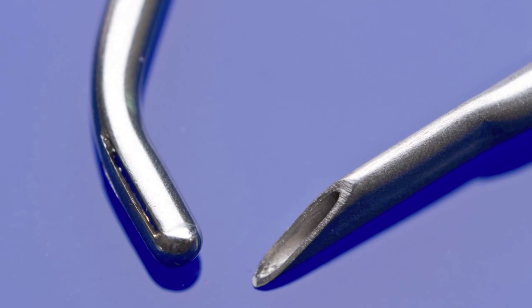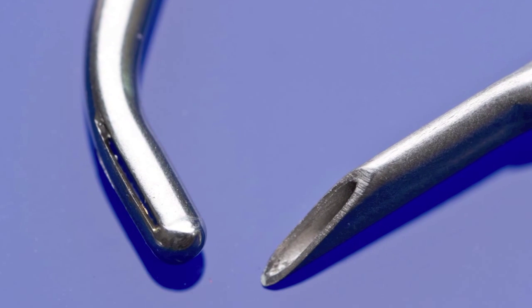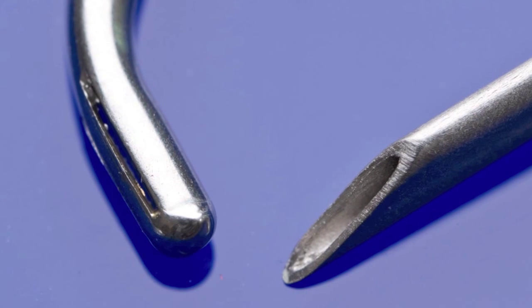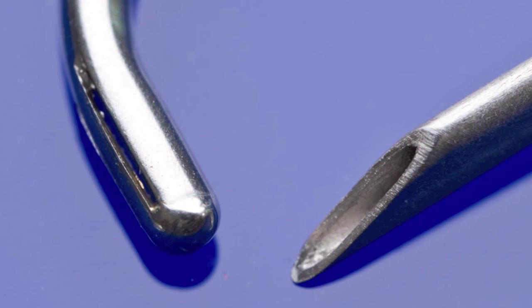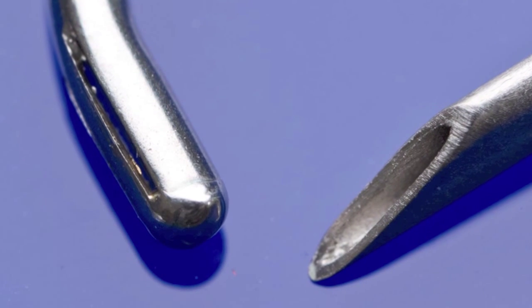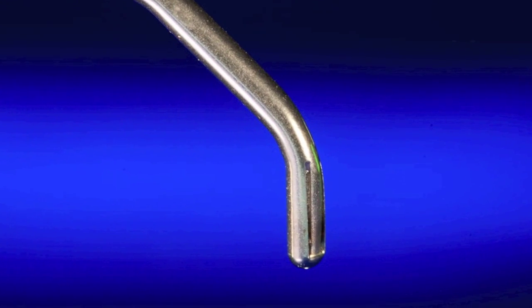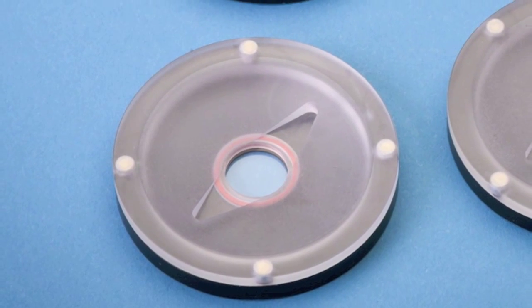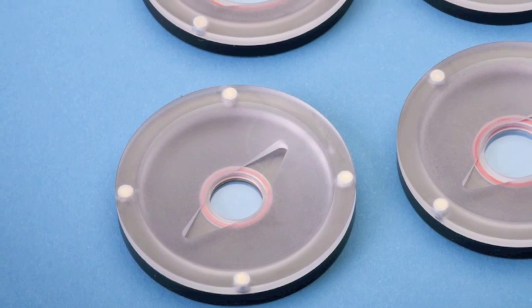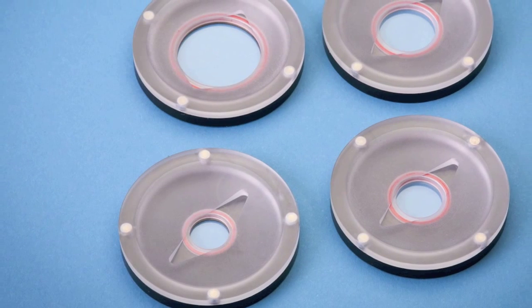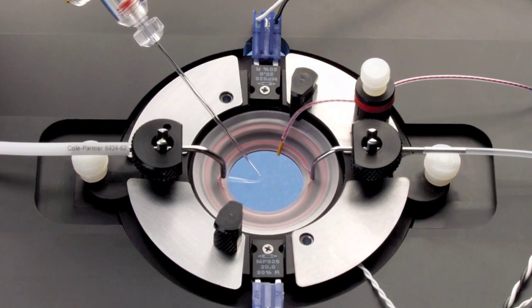Microslit suction tube design improves the quality of laminar flow in round bath chambers, improves the quality of aspiration, and allows for direct setting of the bath height by a simple positioning of the suction tube in the bath. The microslit design employs a plugged luminal hole with slits around the circumference that facilitate the collection of solution from the edges of a round bath, thereby improving the quality of laminar flow in these chambers.